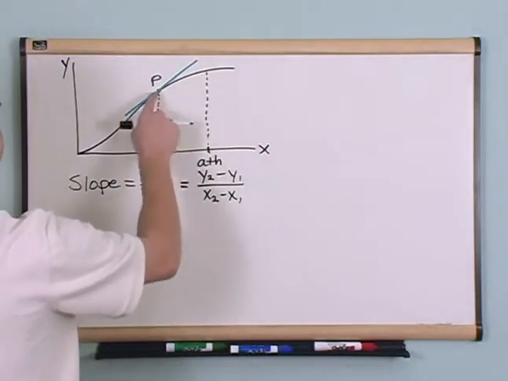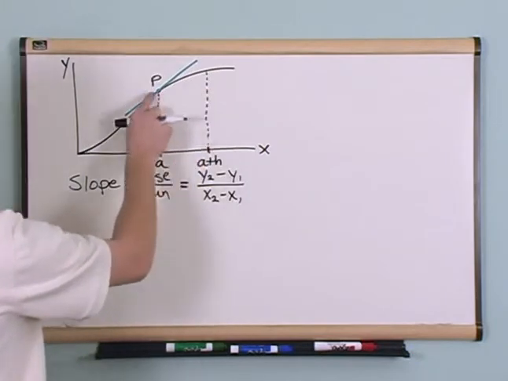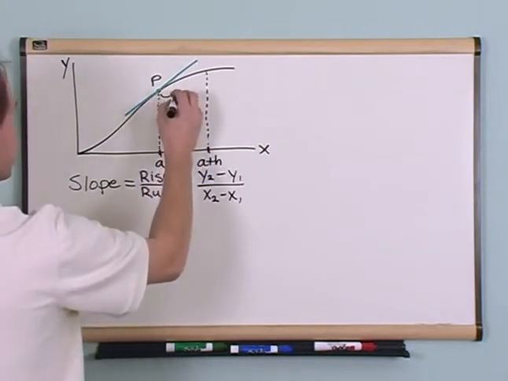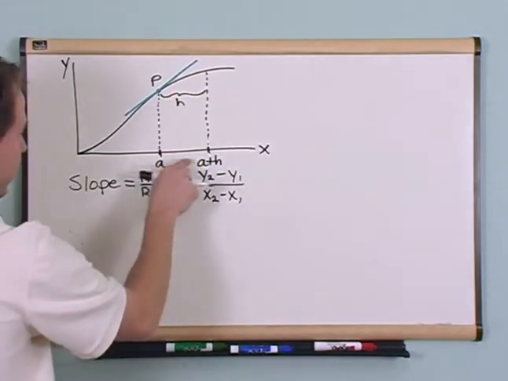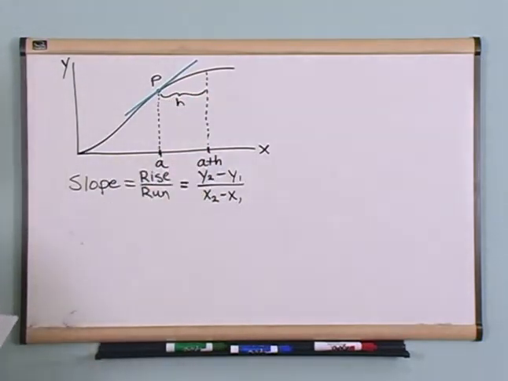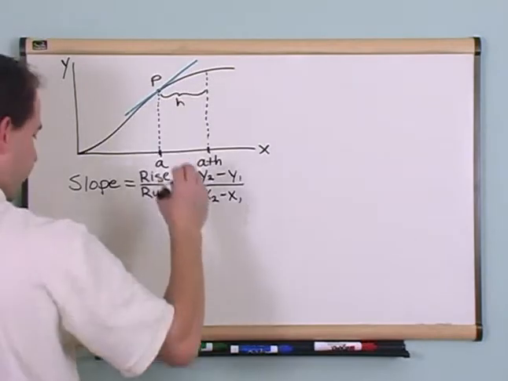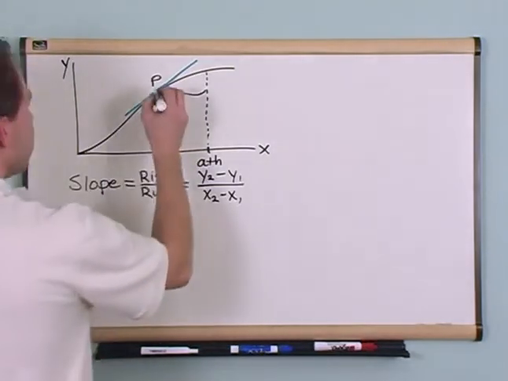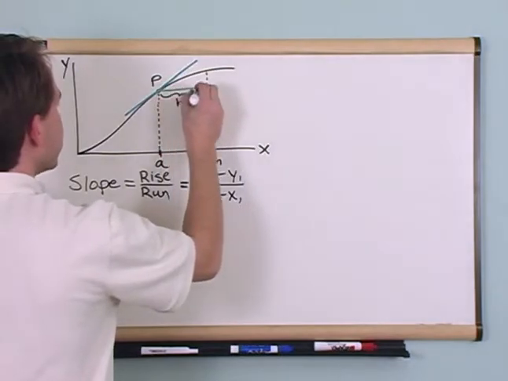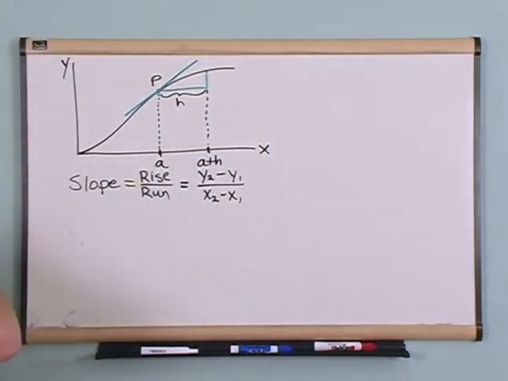At this point, what's the distance between these 2 points here? Not between these 2 points, but between these 2 dashed lines. The distance here, I already told you, was h, because this is a and this is a plus h along the x-axis. So the distance between these 2 lines is h. So if I draw me a little triangle in here, which I'm going to do in green to make it clear, here's a little triangle in here, like this. So you have a little triangle built in there.